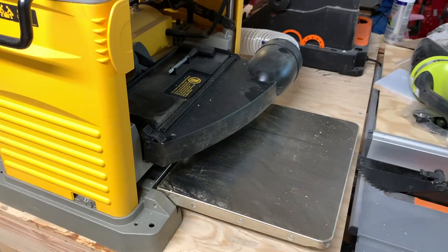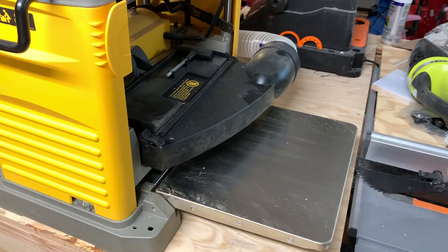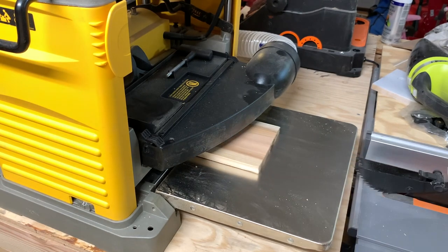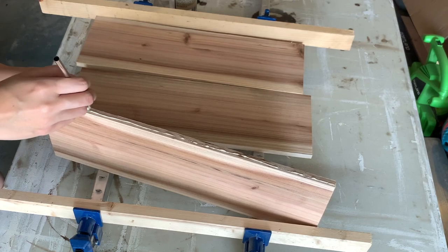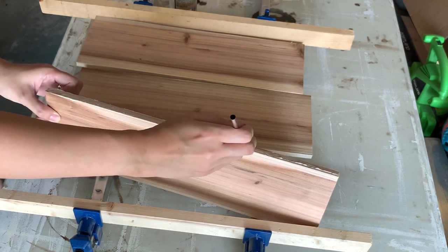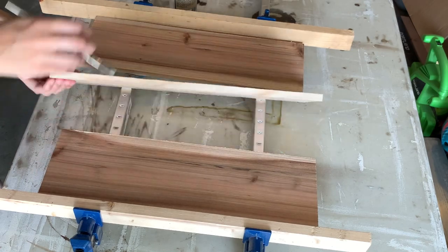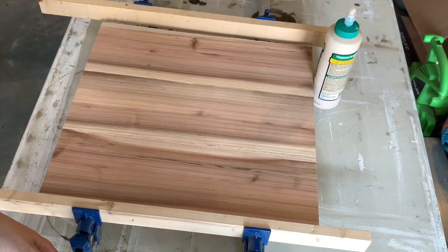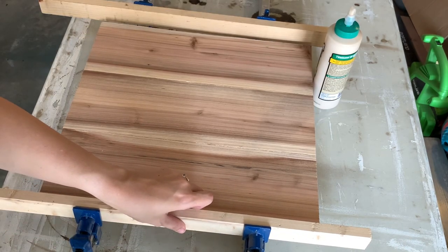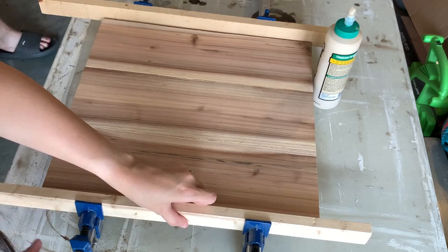My last step was to plane my fence boards. I cut the fence board into fourths — I only needed three pieces — and they looked pretty rough to begin with. But after planing them a few times, they were so smooth and beautiful that I didn't even need to sand them; I loved the wood grain color and variation. I took some wood glue, painted the edges of the boards, clamped them together, and left them overnight to dry. You could also use these boards to make a mitered frame, but I really liked the look of a single-piece backer.